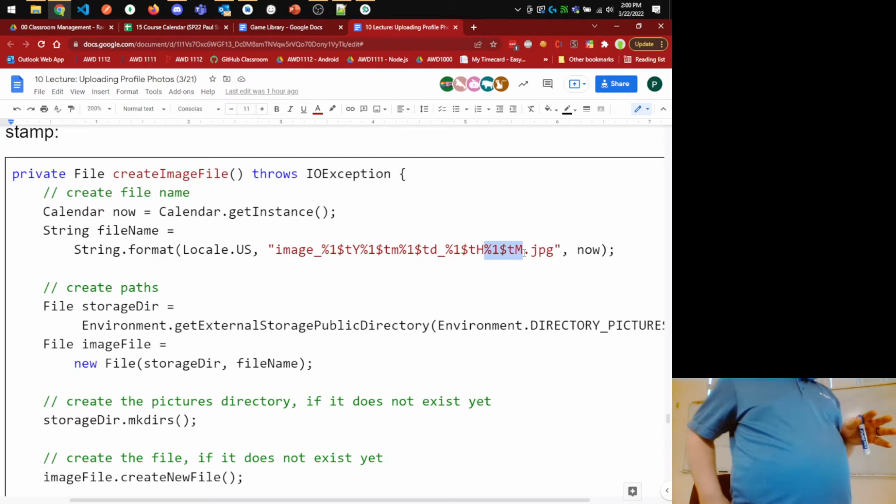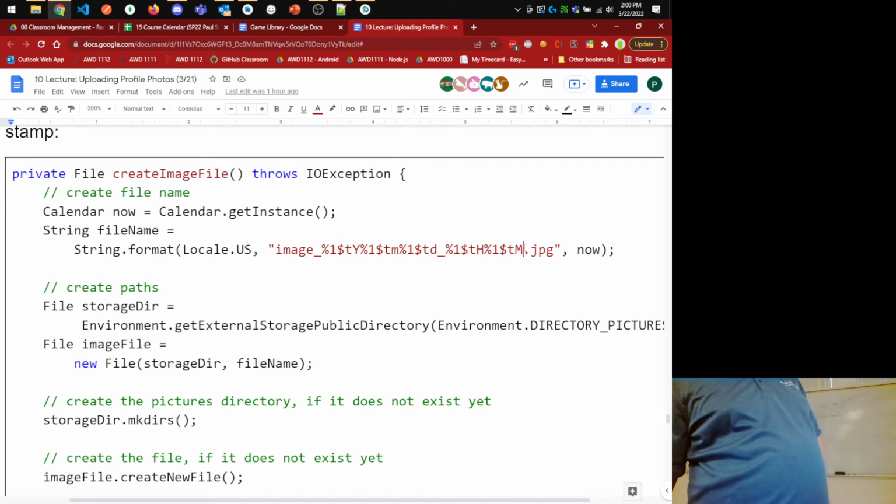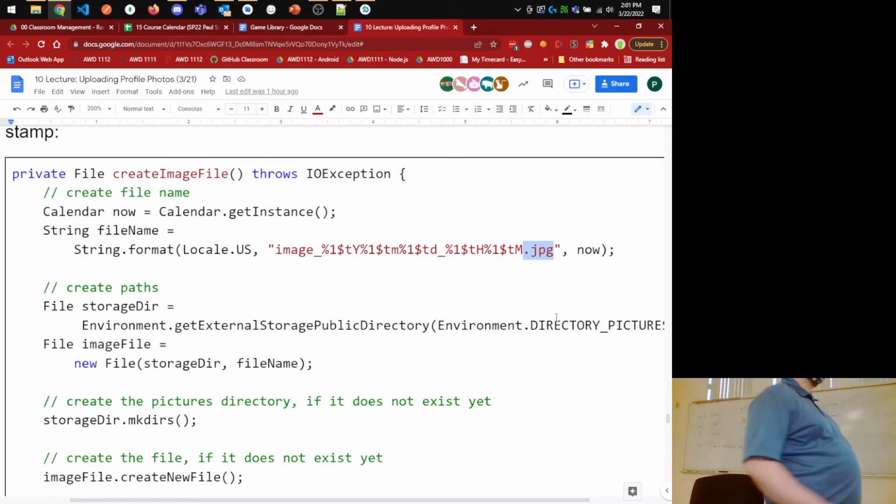One of the weird things about these types of format strings is it's hard to know where the placeholders end. The placeholders always start with a percent, but they don't have a semicolon or anything at the end. So you do have to watch a little bit to figure out what's a literal M or part of the template string, etc. So then we're saying it ends with .jpg. I might need to change that if I wanted a different file extension, but here I'm just saying, hey, these are JPEGs. Okay?